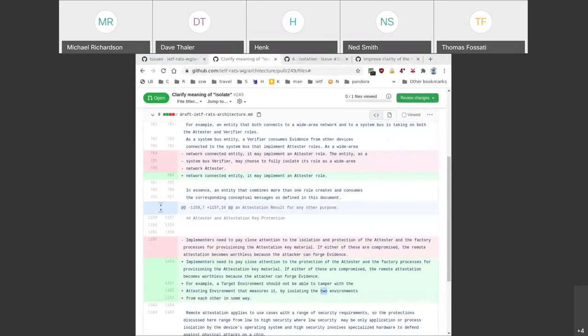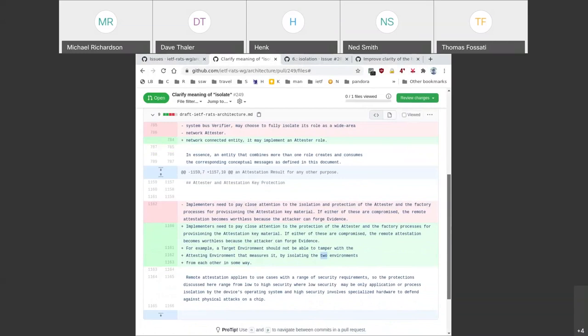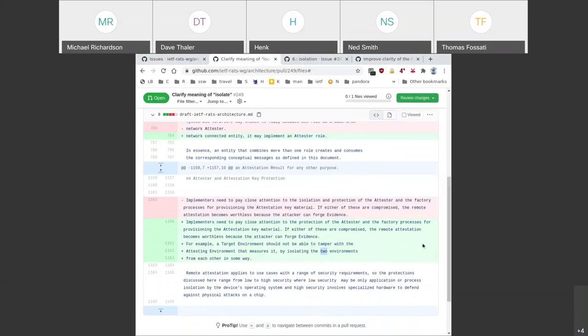Right. Yeah, I agree with that. But I think the general observation is there's two sides of the attesting environment that need to be protected with what I would call domain isolation technology. And so there's the target environment on one side and the verifier on the other. That's it. So scroll down a couple of lines, Michael, because what you call the domain isolation, I guess you have to expand downward one, because I think it's the next paragraph.